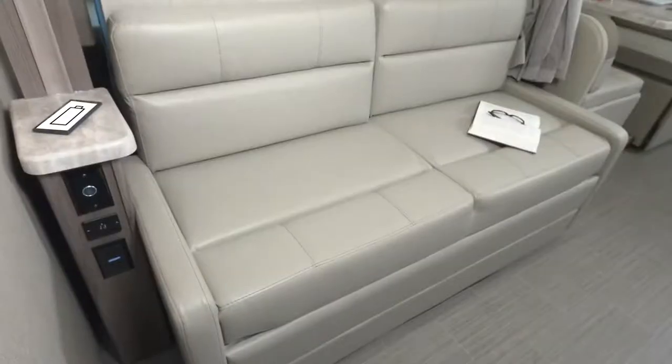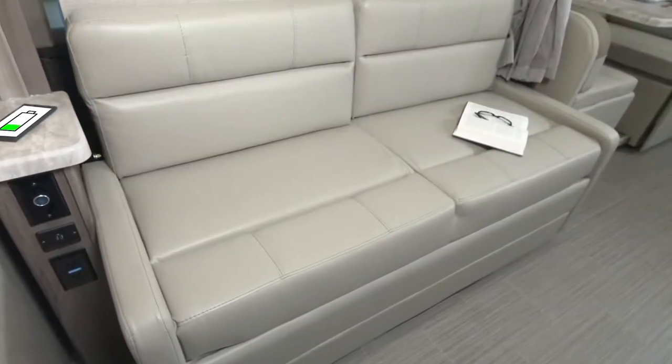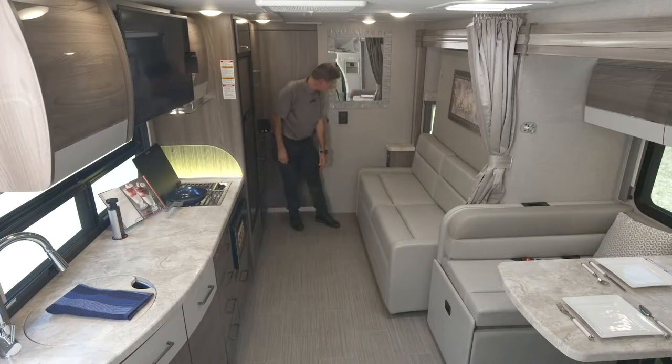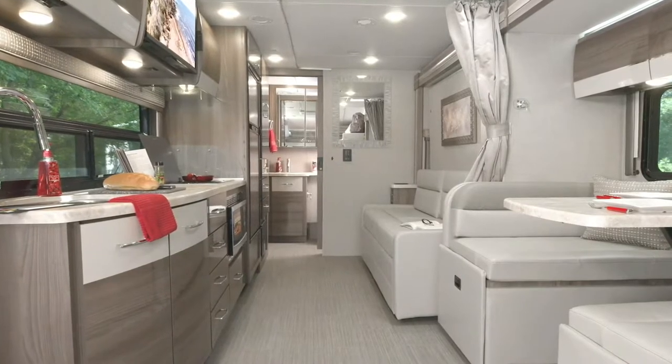You got a 12 volt port here. If you have a portable CPAP machine, you have more USB ports. You have a GFCI port down below. So if the electrical circuits aren't working, check this, make sure that is not tripped. You do have a Rapid Camp Plus control panel here for different lights. You can start your generator from here and control the lights on or off.